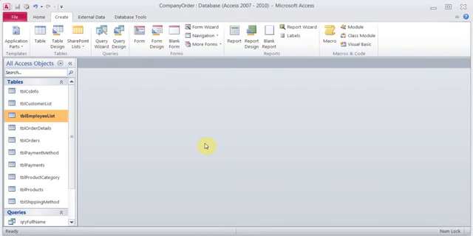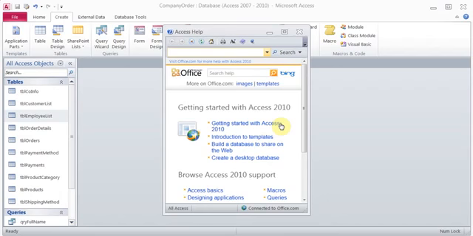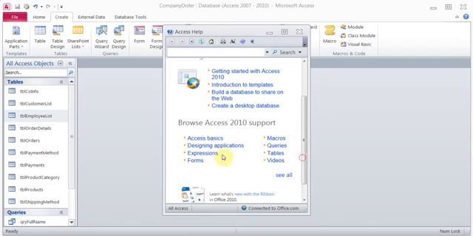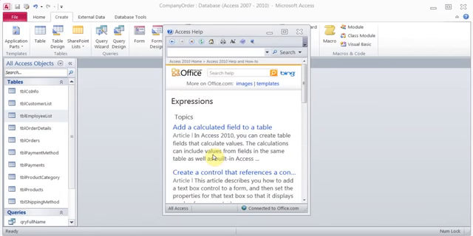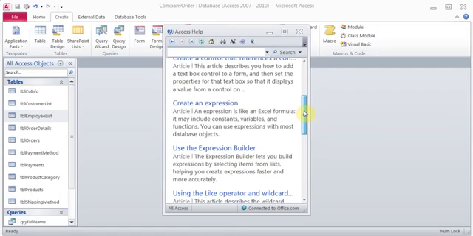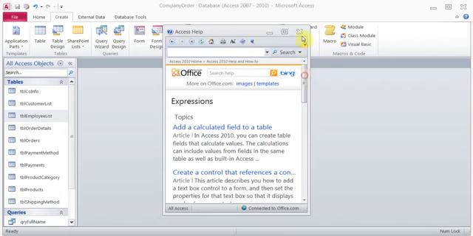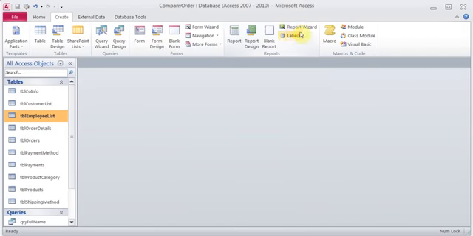And whenever you have any such questions, you can always go to the help section in the right hand corner, and you can even try to find all different types of dates that you can get. So you'll find there's a lot of different things you can do. You can go into expressions. A lot of these things we are doing are part of expressions. Calculated field in a table, creating an expression. So you can go through them. There are a lot of different types of functions in the expressions. If functions, and functions, date functions you can use to figure out many different things.